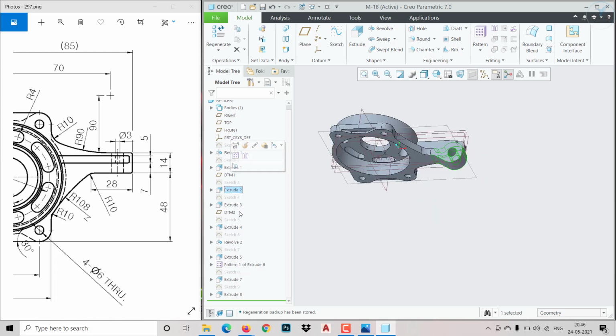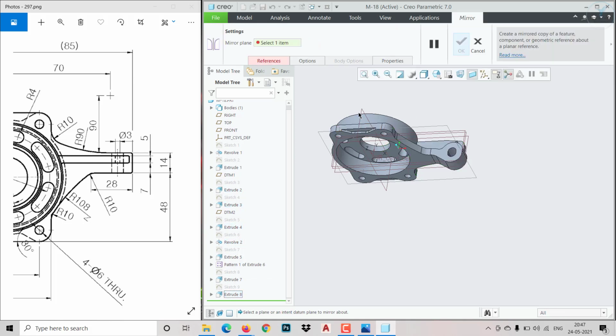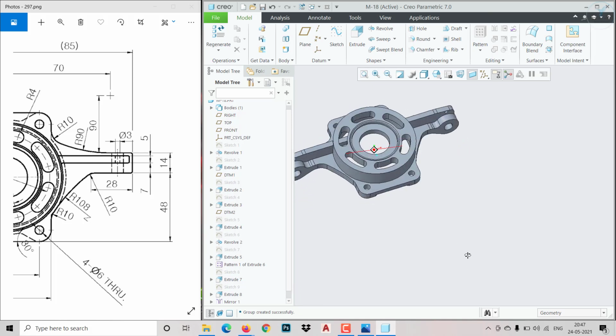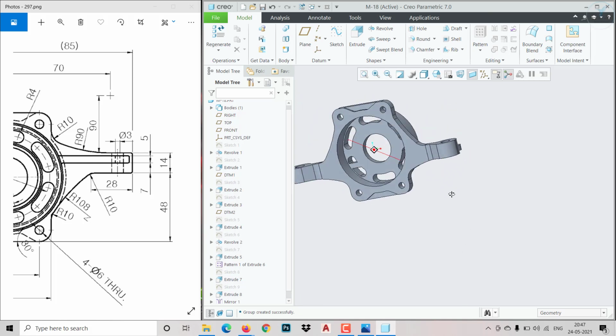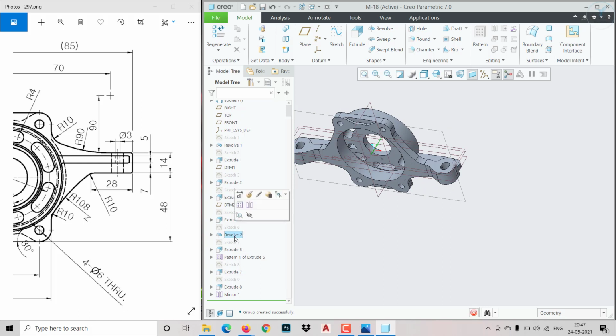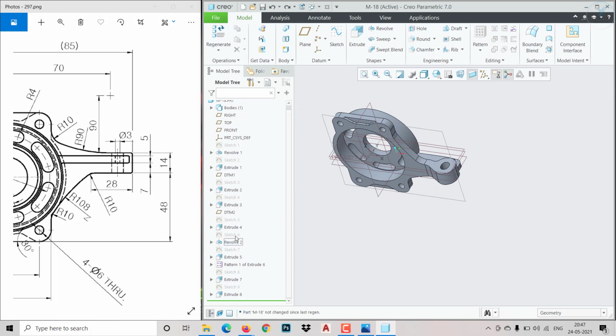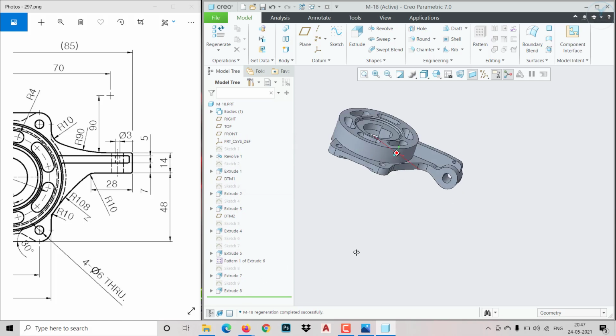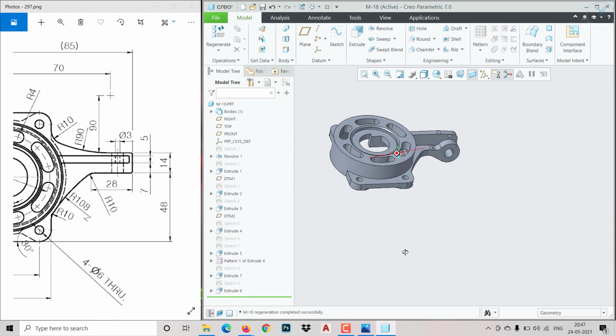So we'll do one thing. We'll delete this revolve cut for now. Let us mirror it. Then finally we'll make a revolve cut.